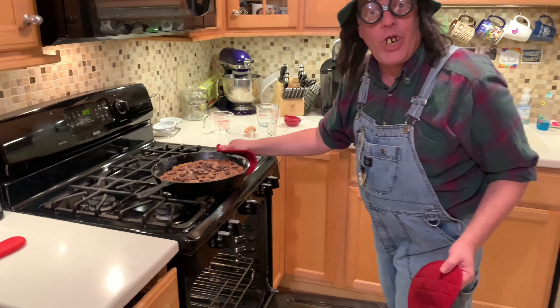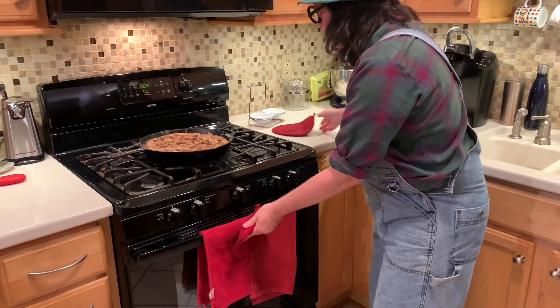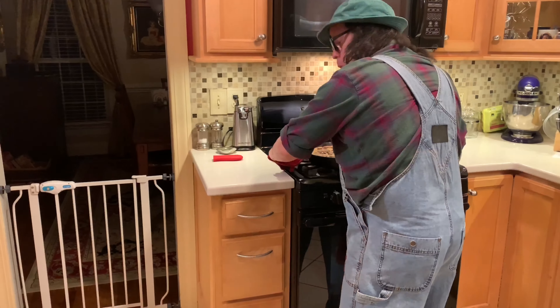It's been 25 minutes, so we're going to bring this thing out and take a look at it. Oh, look at that — that looks just like something you'd see in a cooking magazine! We're going to take this over where we're going to be serving it. Don't think you're going to cut this up like a cookie cake — this here is ooey gooey soft chocolate cookie. You really need to get your spoon and kind of spoon this out, because it's going to be ooey gooey, almost like a cake.